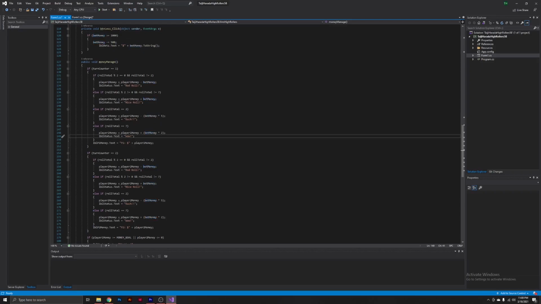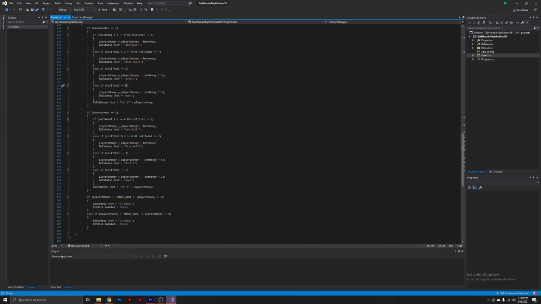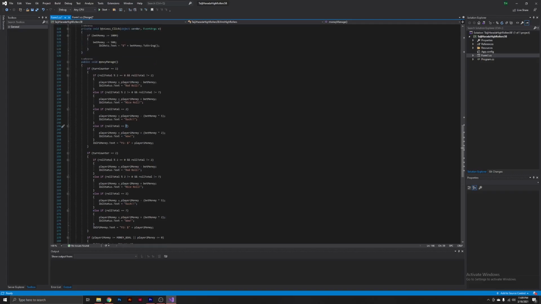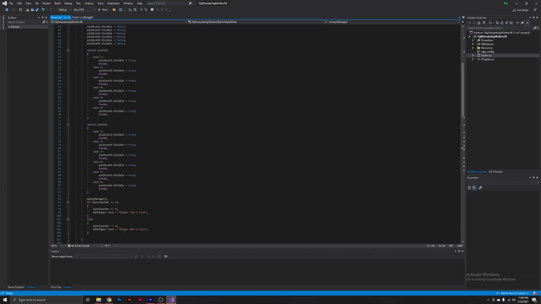And it's the same thing right here. They get 2 times their bet amount. I think I accidentally said 3 before, but you can change this to 3 if you wanted. But they will get 2 times their bet money if their roll total equals 7. They roll a 7. And there's a whole bunch of other ways the code works. For the sake of time, I won't go into all of it, but there's a lot of cool stuff.